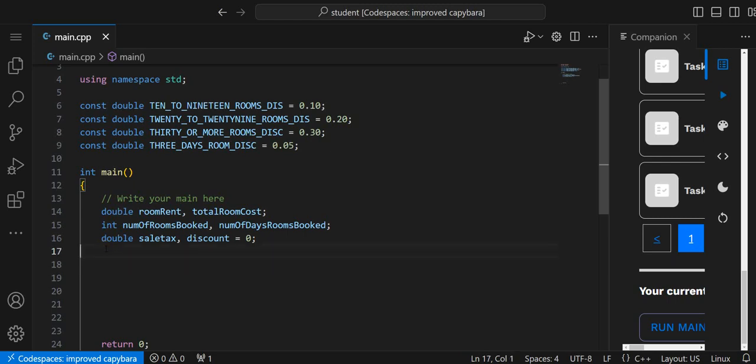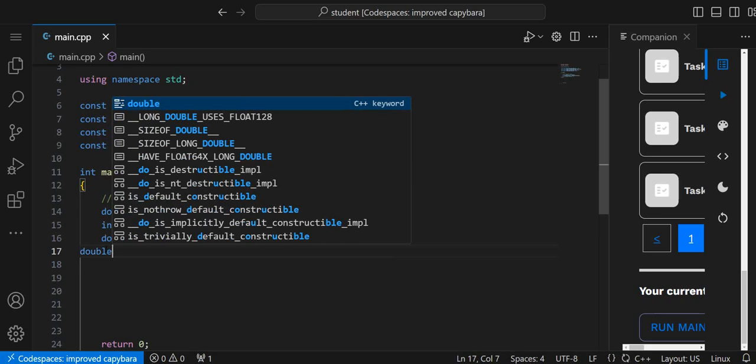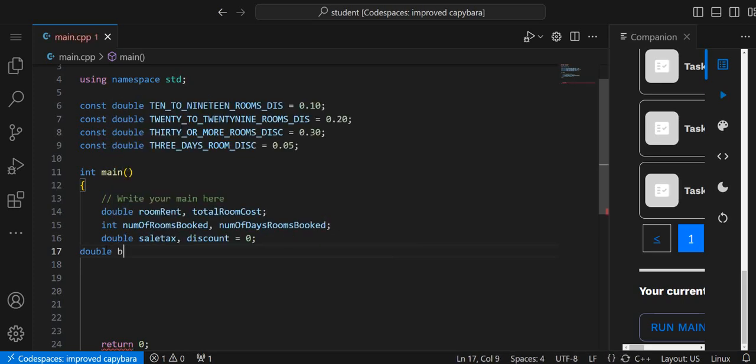Let's put it right here. Billing amount. Alright, so we got billing amount added, so that is our variables.